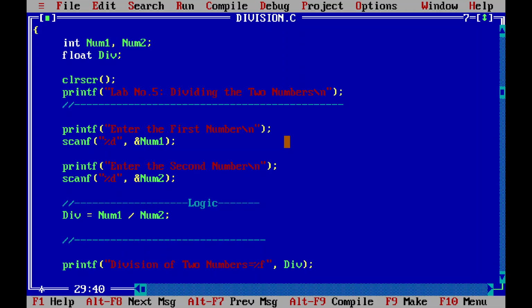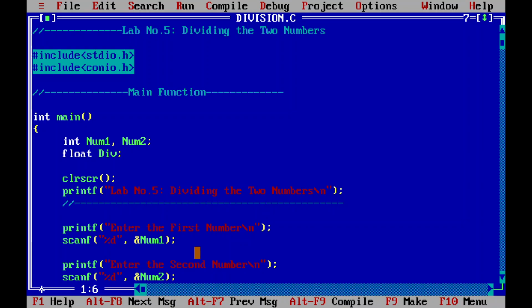There will be an infinite run and it is not going to give some output. So in that case, you need to write some code for if the divisor is 0. That condition will be written later on when we do the code for control statements. Right now, it is not for control statements, it is for basic programming, and lab number 5 is just dividing the two numbers. So I'm making it simple right now and summarizing.